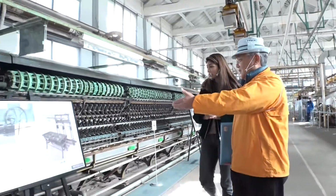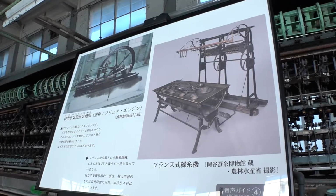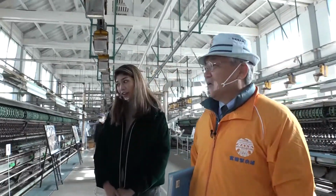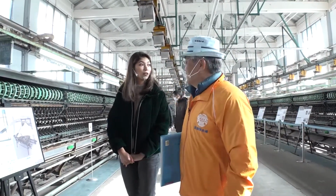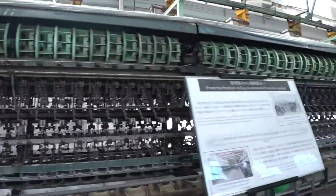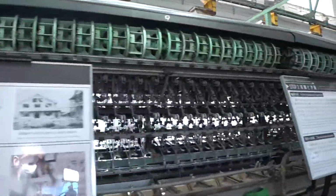Take a look at this picture. It's a French reeling machine. It was modified in Japan to have 4 spinning wheels, and there were machines for 150 people on one side of this facility and another 150 on the other side. This was how it was in the Meiji and Taisho periods, and after that is the Showa period. I'm sure you noticed the machines on both sides when you came in. They've been preserved as they were when operations ended in March 1987. They're automatic reeling machines made by Nissan, meaning the silk was being produced using Japanese machines.